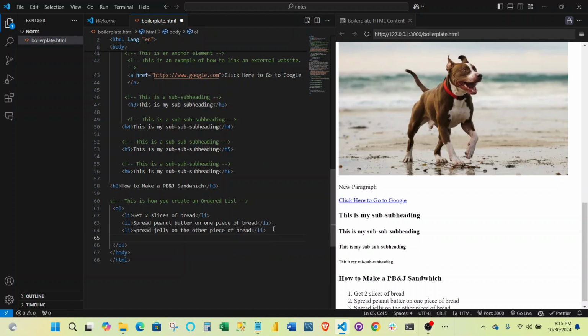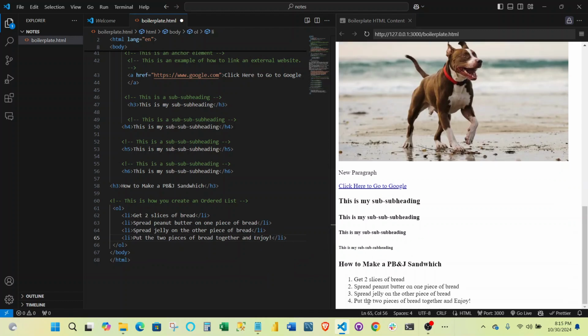And then we'll say put the 2 pieces of bread together and enjoy. All right, so now we have a list with 4 steps to creating a peanut butter and jelly sandwich.